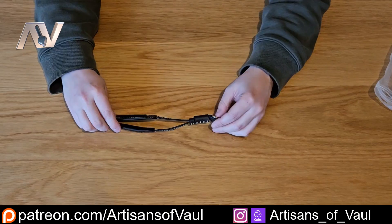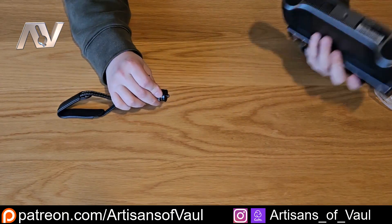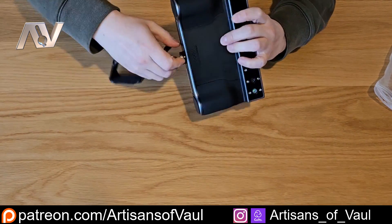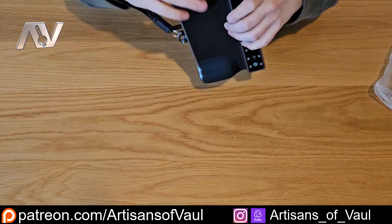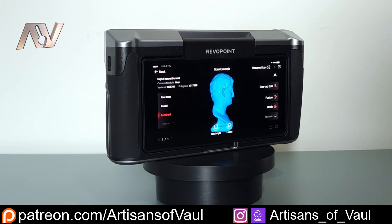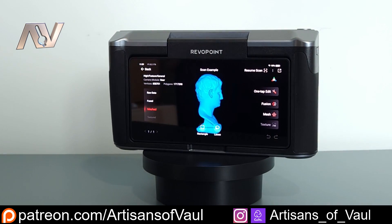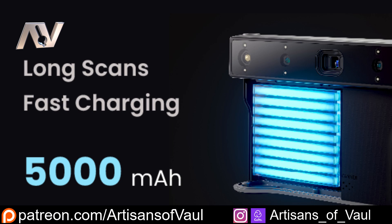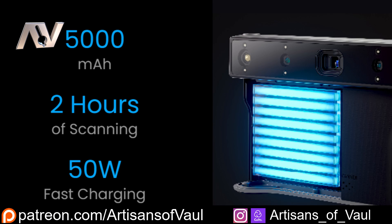The leather wrist strap quite easily screws into the bottom of the 3D scanner, which means that as you're wielding this around — and you're probably going to be carrying it a lot — if you drop it accidentally while using the screen, you're not going to be damaging your nice new 3D scanner. The screen itself is a 2K 6-inch AMOLED display. It's really bright and easy to see, and I've noticed no fingerprint issues through about two to three days of use. The battery life is great considering the amount of work it's doing. Revopoint claims you can scan for two hours without charging, which I find really believable — one afternoon I was using it a lot, including processing on the scanner itself, and didn't have to charge it over about six hours.